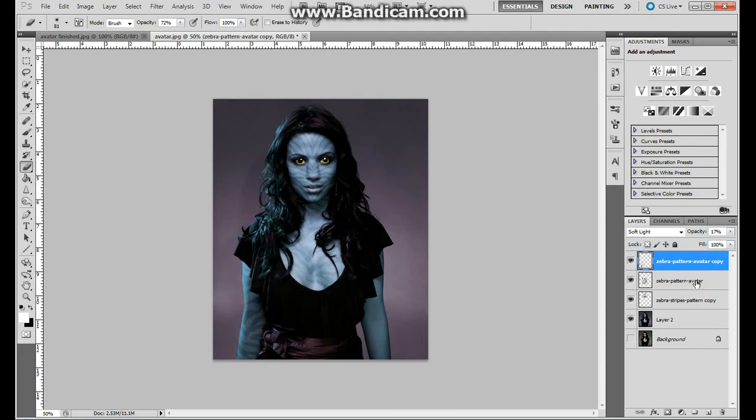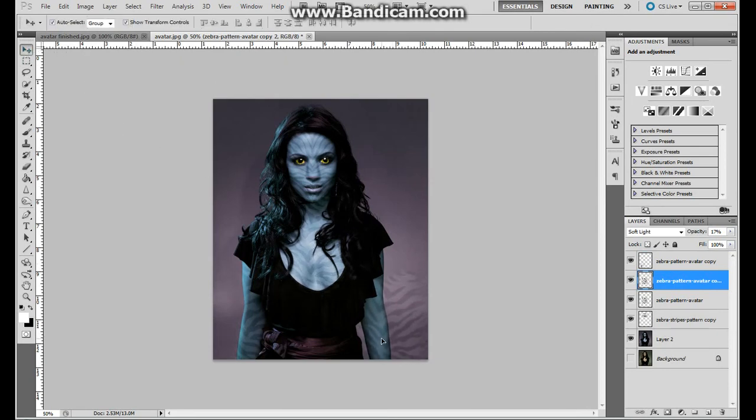And then duplicate that again and bring it to the other arm. And erase. Make sure you get all of this erased so there's not like a ghost zebra pattern back here. And get it all off the sides here.